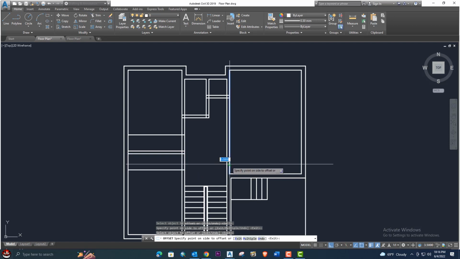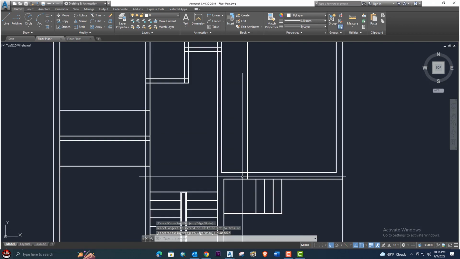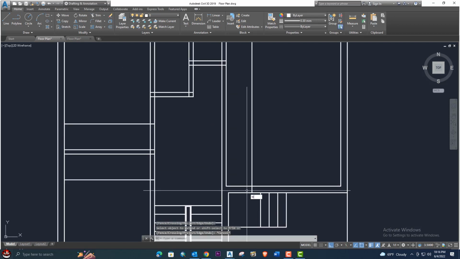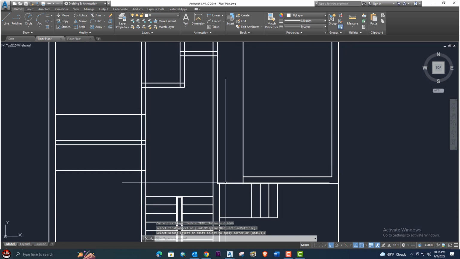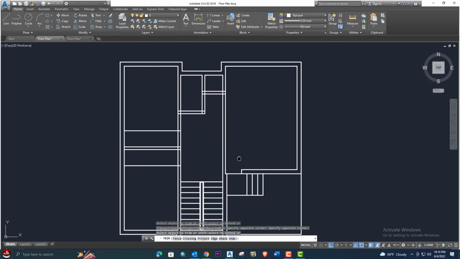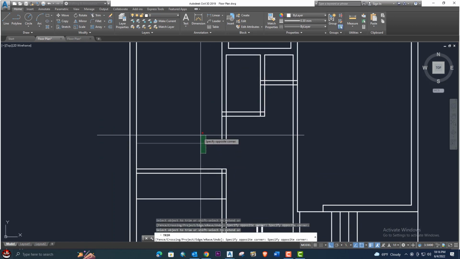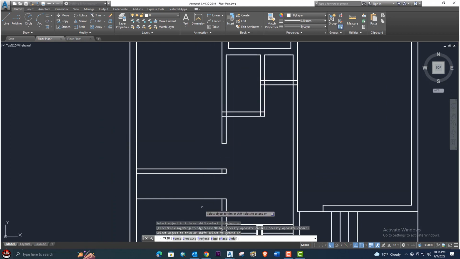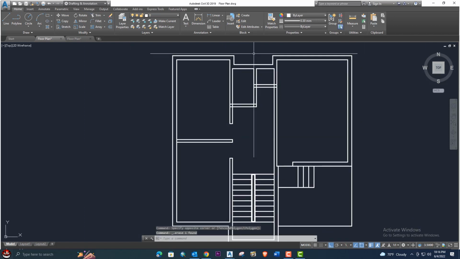And also you can take this offset 0.9 and extend this line, EX double space. Okay, trim this extra line and you can fillet it. F for fillet these two lines here. Okay, and you can even delete this extra line, TR, trim. Okay, and also select this, T for trim and T for trim from here, and remove this center line from here.